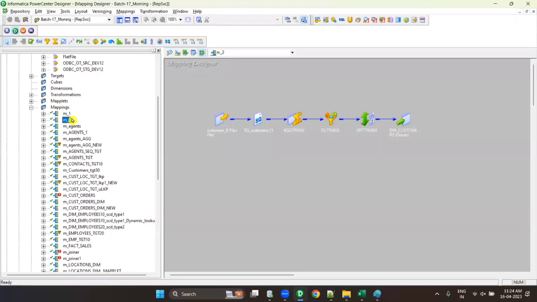Real time we will work like this. If you delete something you checked out with your name, whatever changes you made will be deleted. But until it is checked in, it will not be deleted. It will be there in the repository. Your Informatica administrator can recover it. Are you clear? Understood? Everyone?